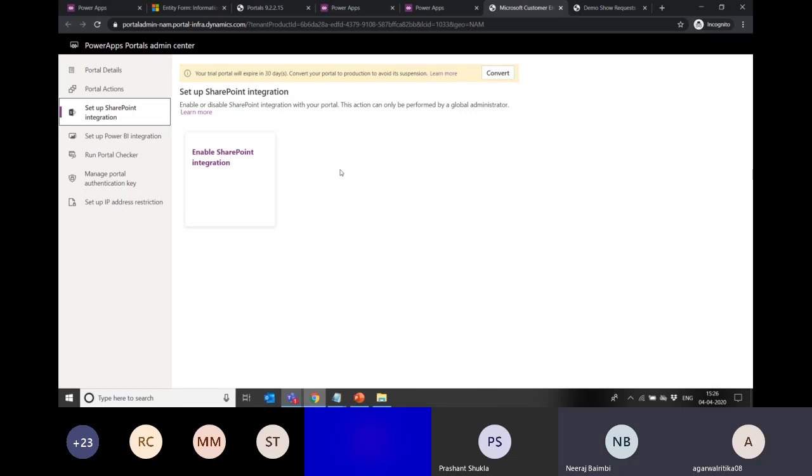All right. So this SharePoint integration, when we click on this learn more, it says that SharePoint integration has a must step which says a Dynamics 365 license is necessary for it. So if we are going with this Power Portal without D365, only with CDS, can we still achieve all this integration?